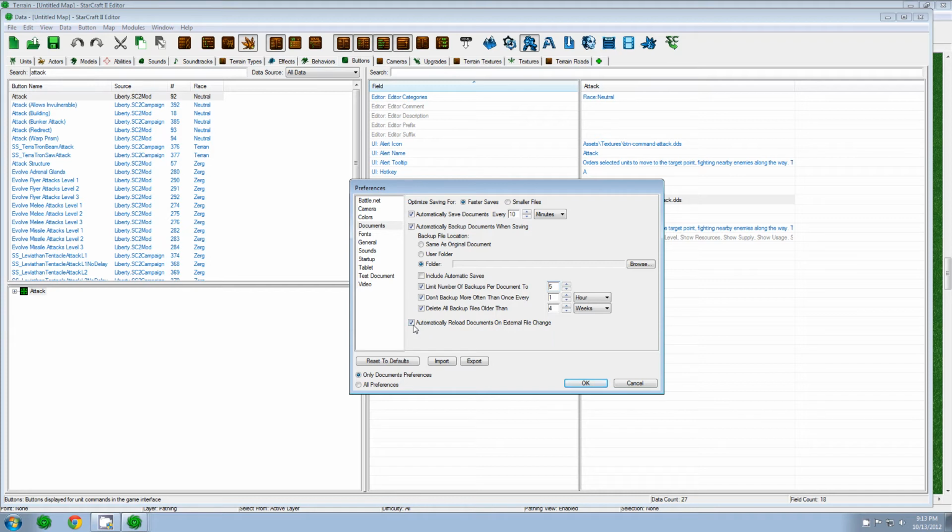So, and then automatically reload documents on external file change. Reload documents.